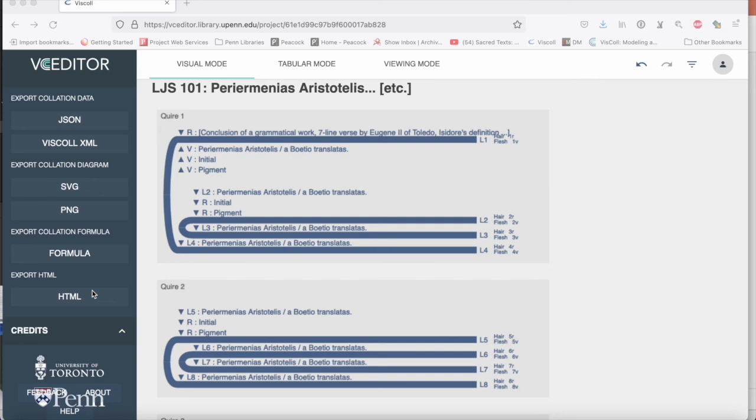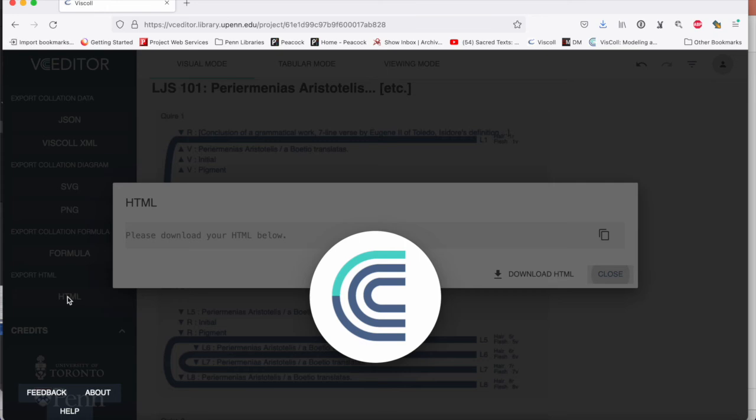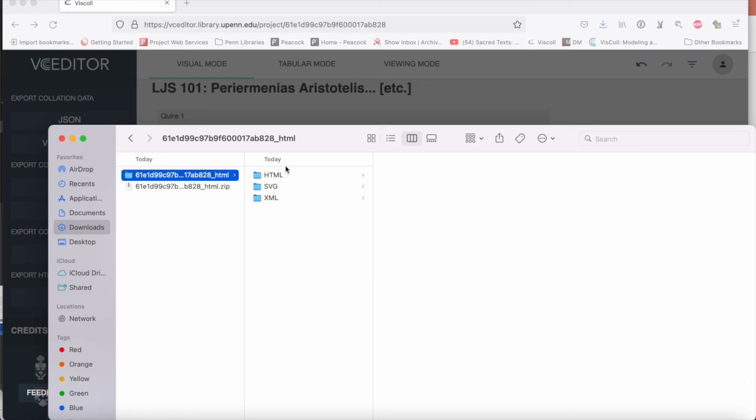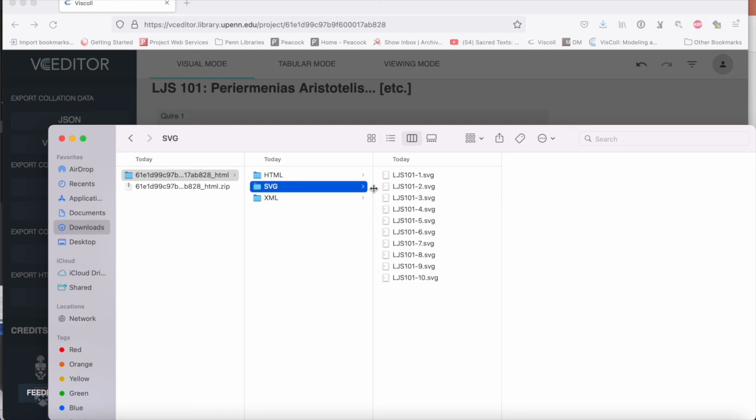Basically, all you have to do is click the HTML page and it will think for a moment while it chugs along behind the scenes. And then from here, you can download the XML. So we'll save it into the downloads folder and then open it up. And here we have the files. And then you can see there's actually a few different supporting files. It comes with the SVG because the SVG is what's used in the HTML.